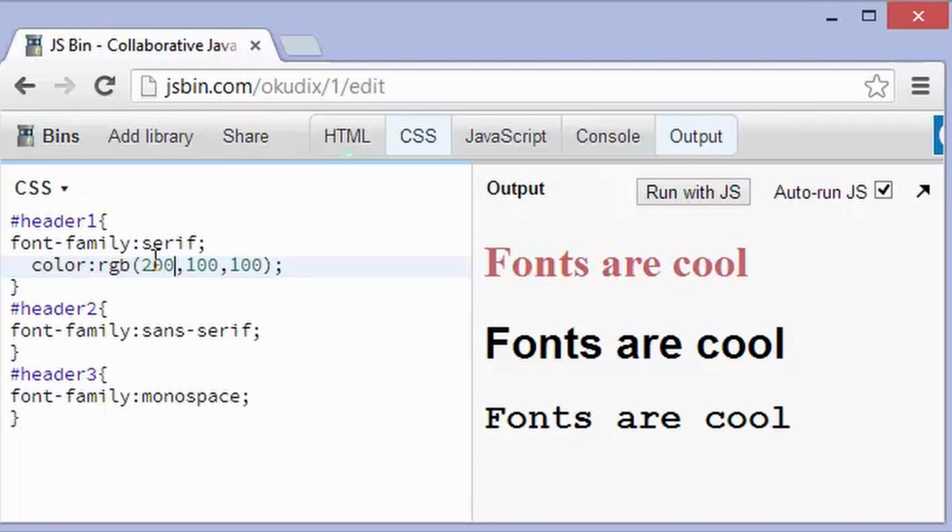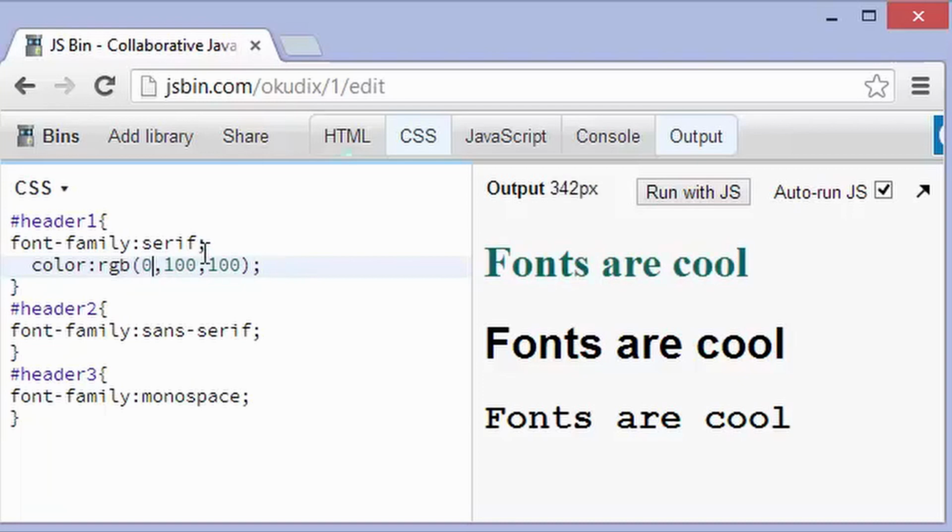So what do I like to do? I like to use the RGB values just because you can go ahead and play around with everything up there. The hex values do work, but they're a little bit obscure. So when it comes to color, again, you don't want to use the stock colors because they're kind of old and kind of boring.